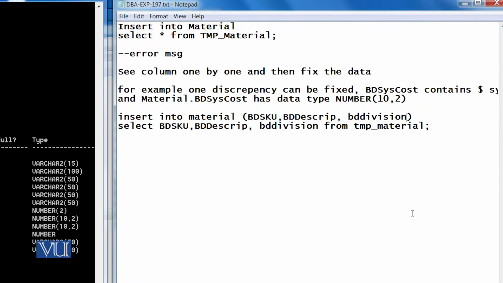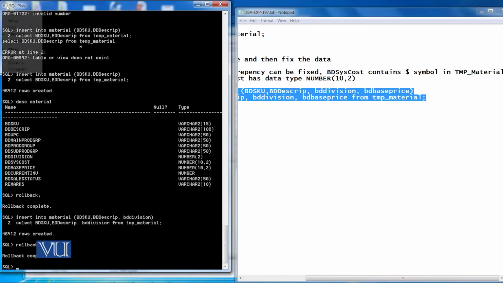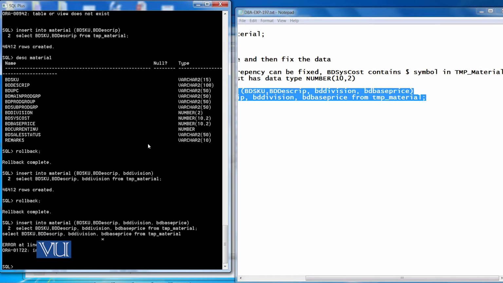So we put here BD base price, copy this one and paste it over here as well. And let's see how we can do these things. Let's load this data because we already discarded the data by rollback, and see, we face a problem here.